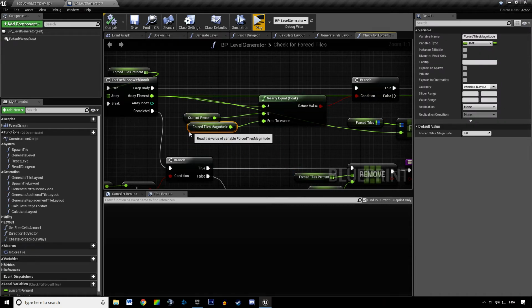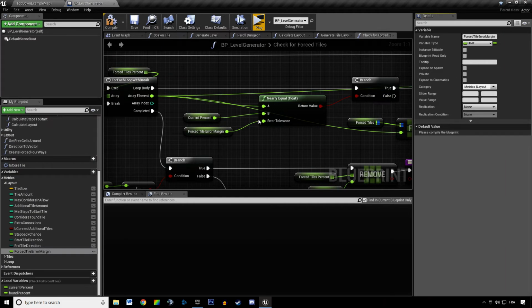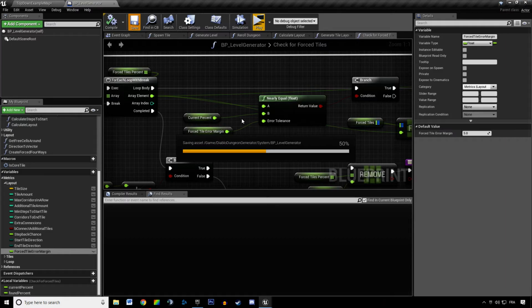But if we say we have a margin of, so this name is not right. This is forced tile error margin. So this is the right name.